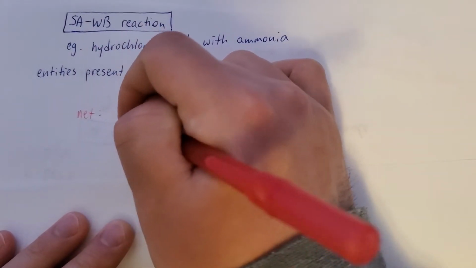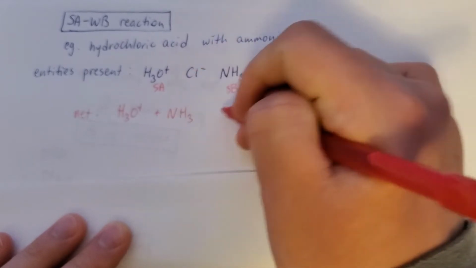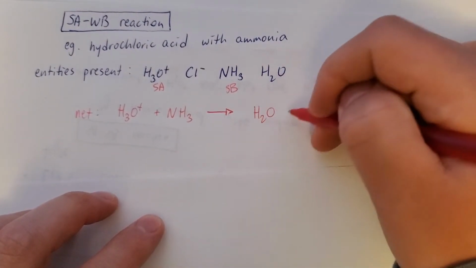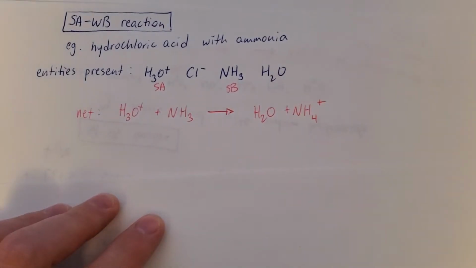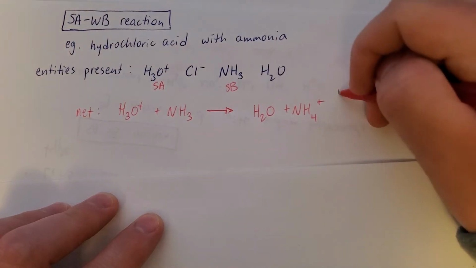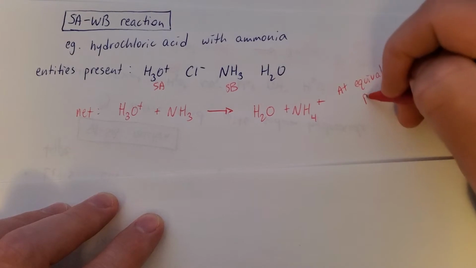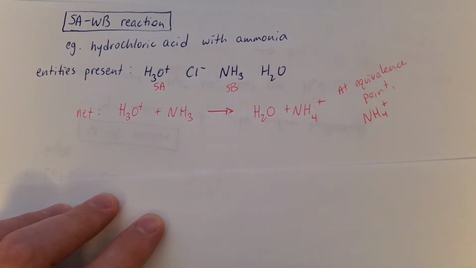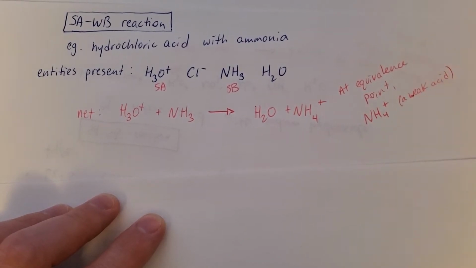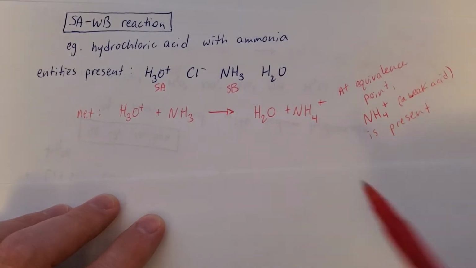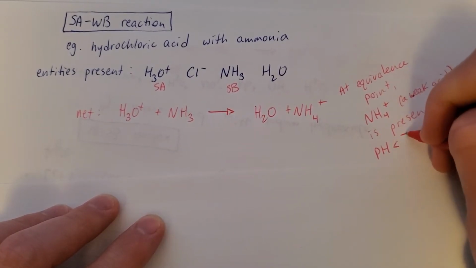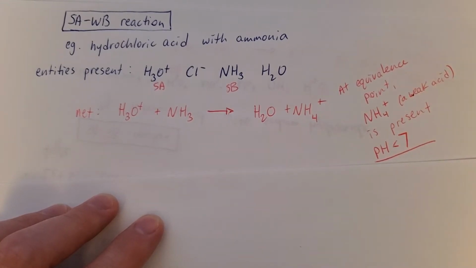Let's write down our net now. So again, quantitative, we're just going to have a proton transfer. At the equivalence point, we've got water, but we've also got ammonium, which is a weak acid. I showed it to you earlier in the table of acids and bases. So this is a weak acid. That means that this equivalence point, when you combine a strong acid and weak base, will occur at a pH of less than 7. We'll discuss the consequence of that in the next video.